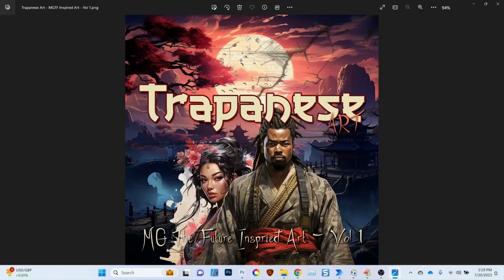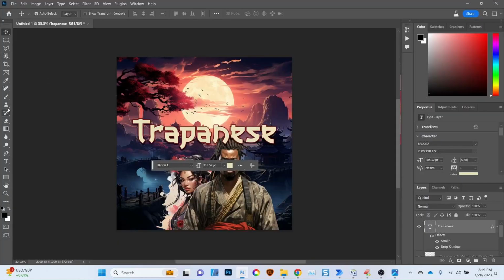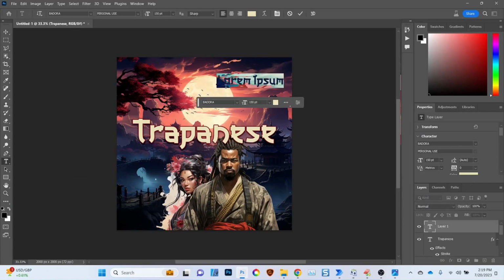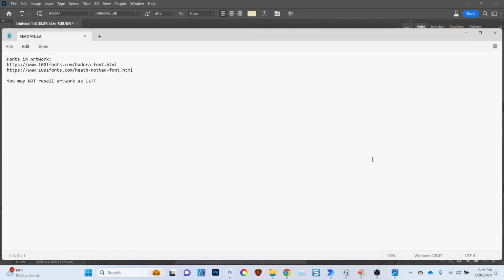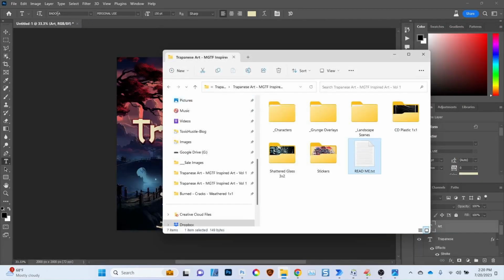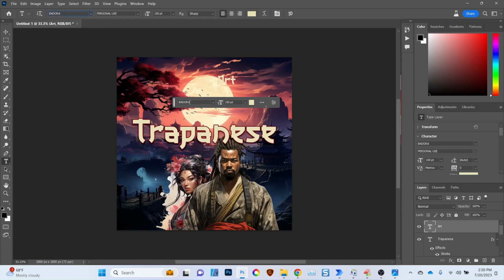Then the next thing we have is this text here, so art. So let's go ahead and grab the text tool again or hit T. And then again, I'm just going to click up here. And I'm going to just type out the word art and hit Control Enter so that it's locked. And then we know this one was, forgot it again. Heath Knotted? Yeah, Heath Knotted. So go up here, double click, or you can click right in here and put Heath Knotted.